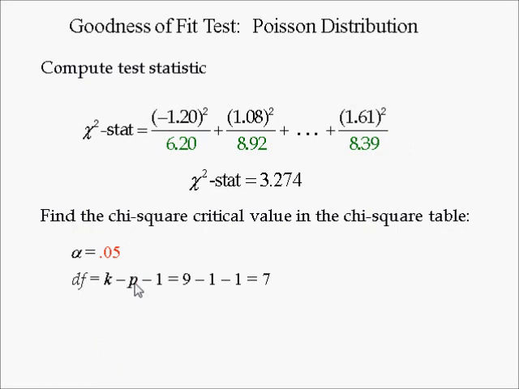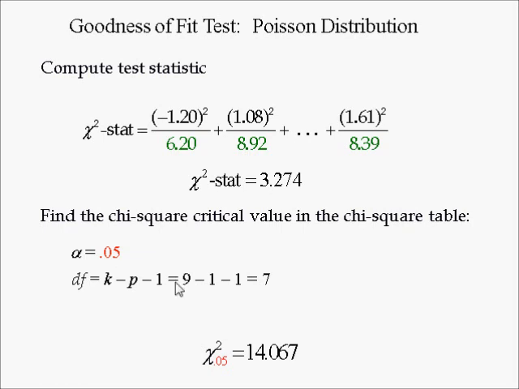Then the value for p would be 0, because p is the number of estimated parameters that are used to fit the data to whatever distribution we're talking about. In the normal distribution, we use an estimate of the mean and the standard deviation, so p would be 2 for a goodness of fit test for a normal distribution. In the Poisson distribution, the mean and the variance are the same value, and we used one estimate for the mean, which happened to be the same estimate for the variance, which is why this value is 1. So the degrees of freedom here are 7.